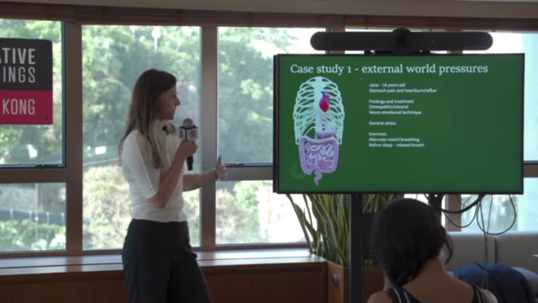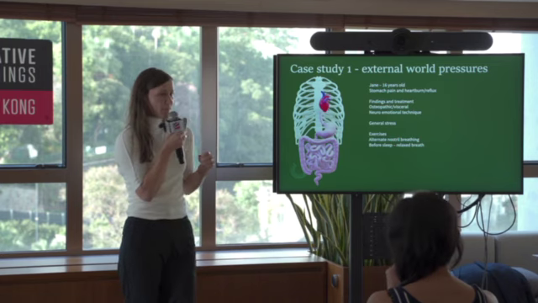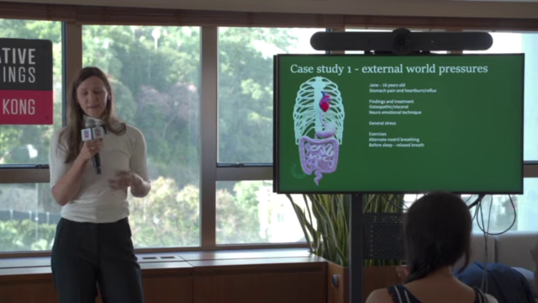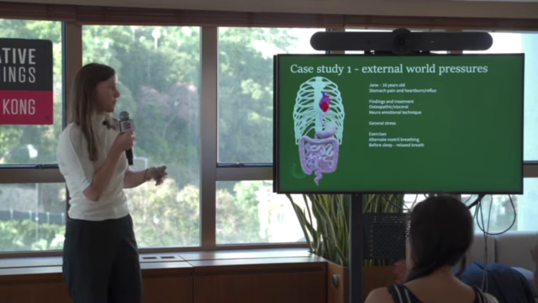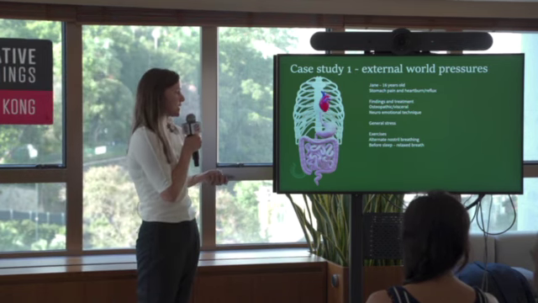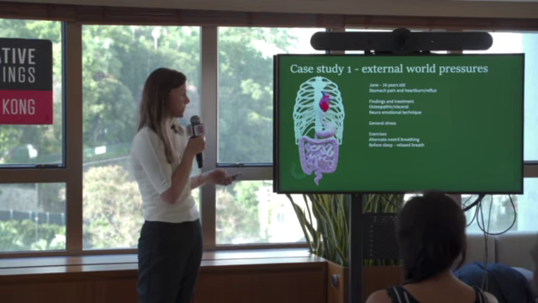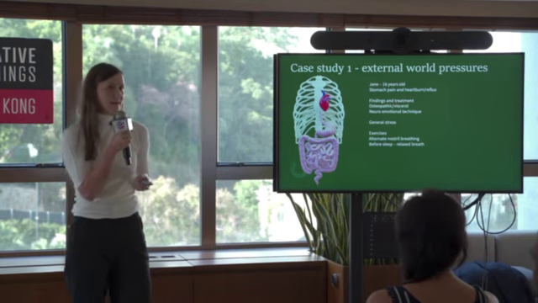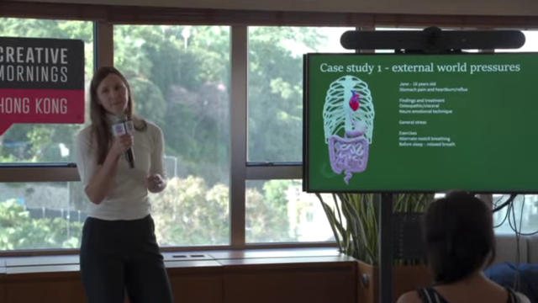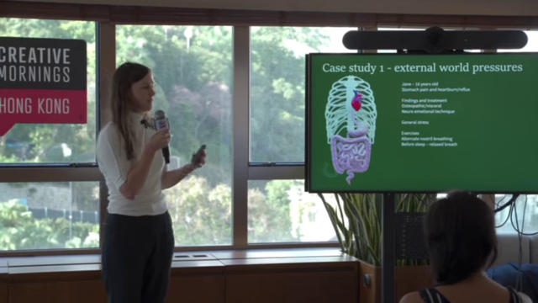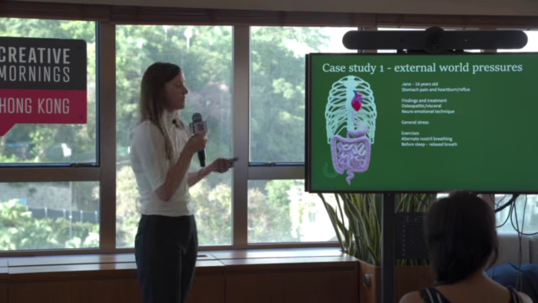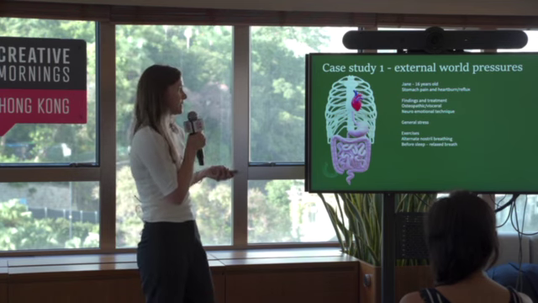So 5 years ago, it turned out that she moved to a new school, and she was unfortunately bullied by a group of girls. It was just around that age, and so another one of the feelings that came up for her, which also stores in the stomach spleen meridian, was a lack of control over events. So if you don't know when you're going to be bullied or when you might see these people, or even just not being able to control the school environment, that can be a stress.